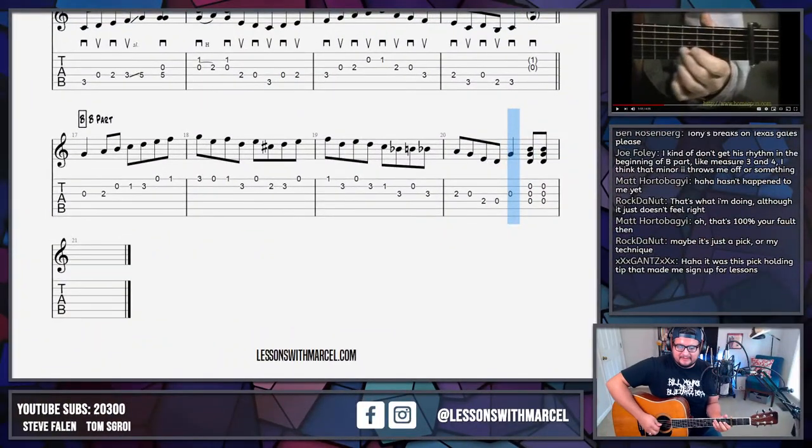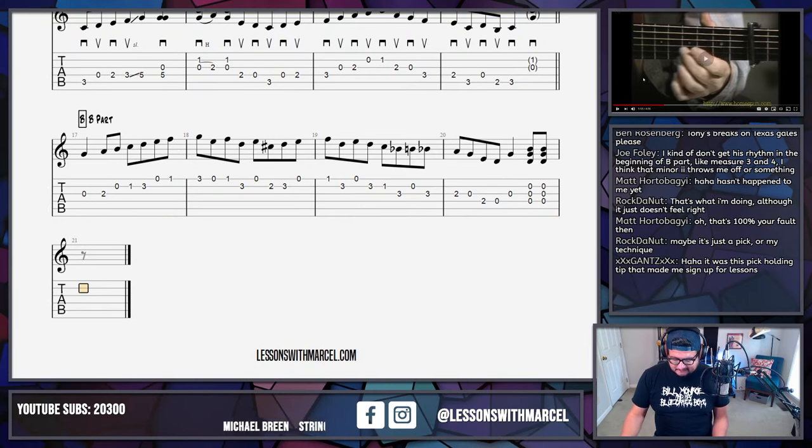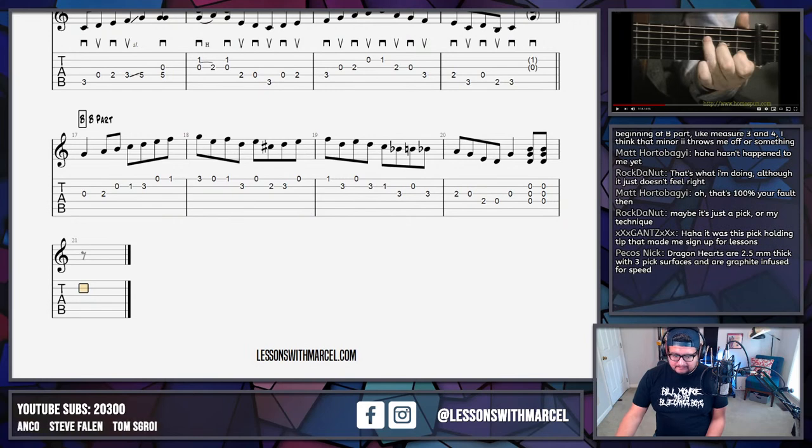It was the pick holding tip that made me sign up for lessons. Good. So this sounds like this. Why don't I even play it so you have the tab on the screen? Here we go. It's just a lot of eighth notes, and you just gotta blaze on by that funky note. Don't think too hard about it. I guess 5th fret.